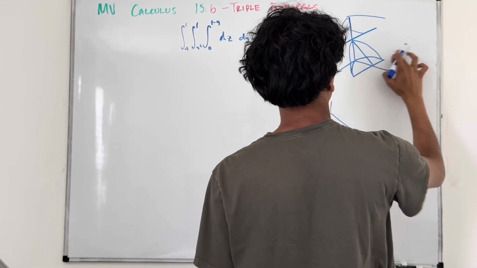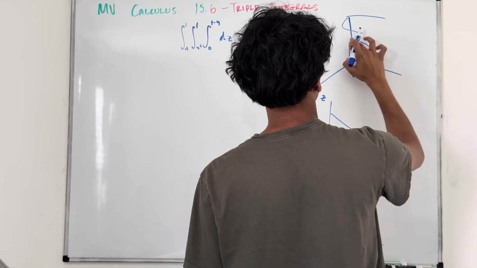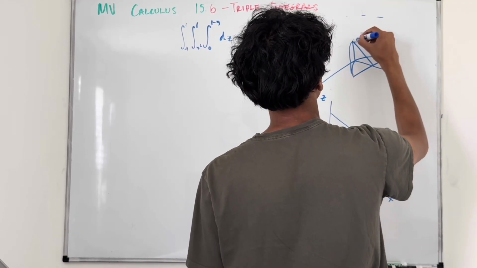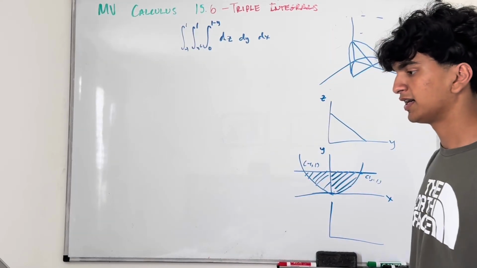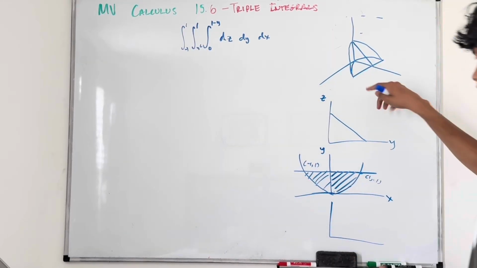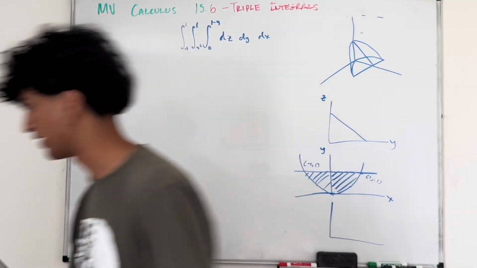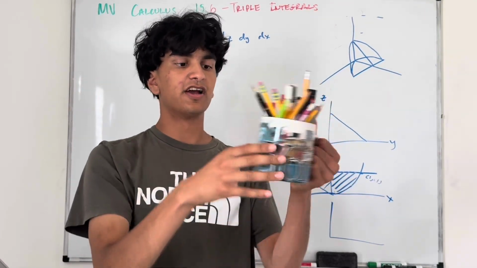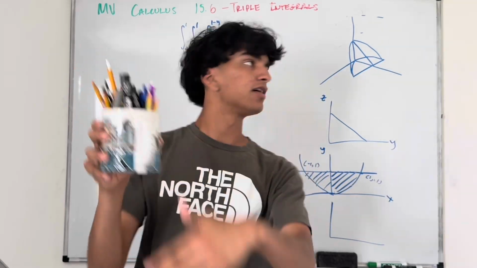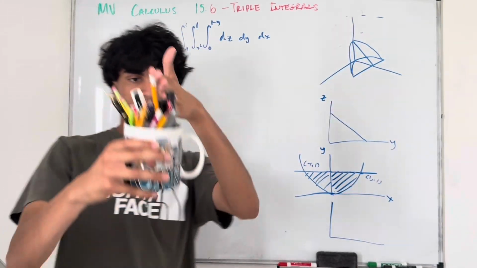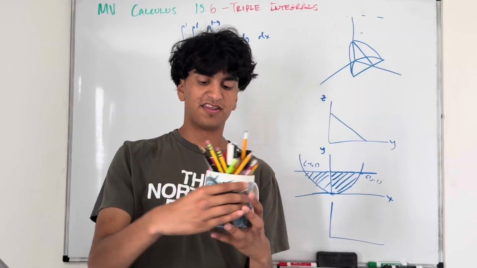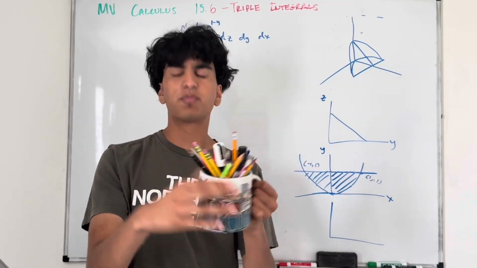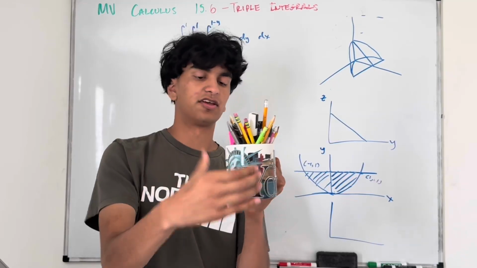I wish I had a 3D model of this, because I have trouble explaining it. The backside of this shape is like this New York mug, but without the New York. It's just a cylinder, and then it's kind of flat on the top, right? It's not really like this. It would be a parabolic mug, but you get what I mean. It's going to be a cylinder kind of thing, just parabolic.